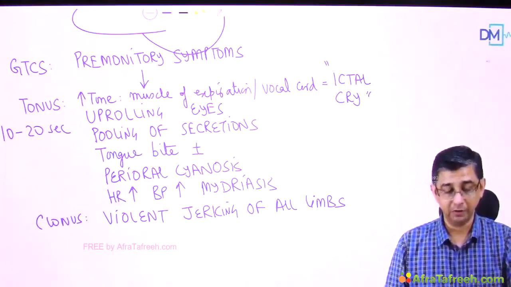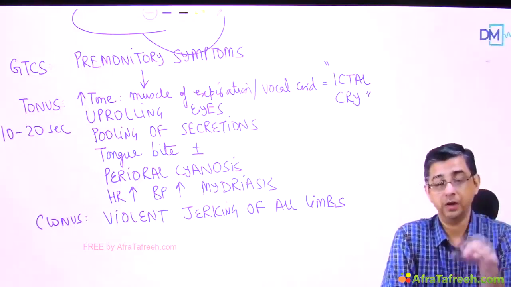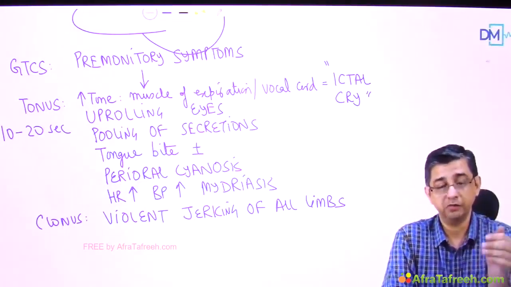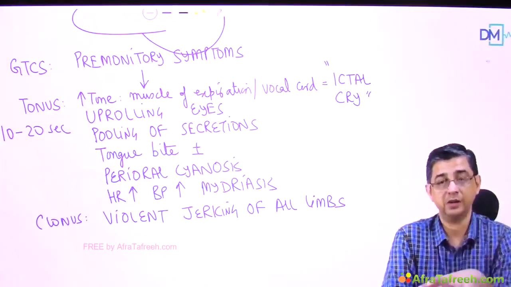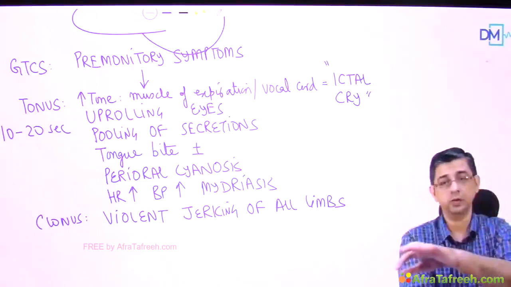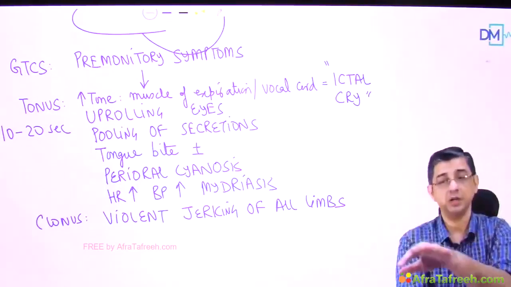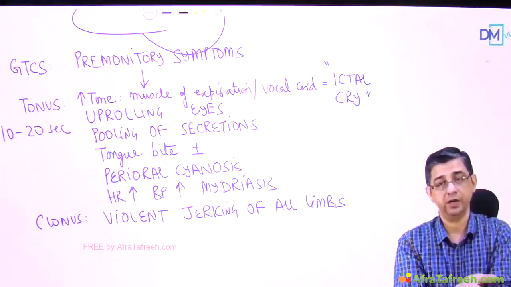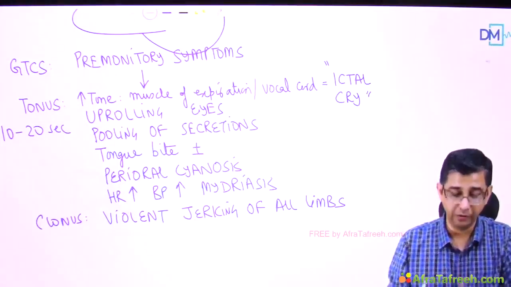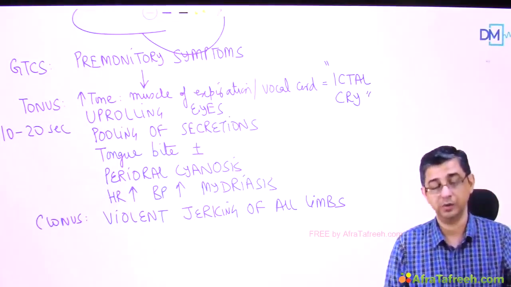In fact, they've given a question on this aspect: an epileptic is having a convulsion on a railway platform. What would you do? Your answer would be wait for the convulsion to get over and transfer to the hospital. Because when he's having this violent shaking, even if you try to turn him to one side, his position cannot be maintained because of the violent shaking. So there is no point of trying to secure the airway right on the road. You have to wait for convulsion to get over and transfer to the hospital.